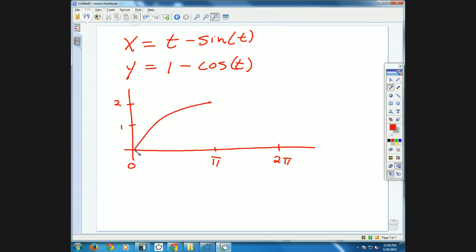So draw your best looking curve in between. Oh, that sucks, but we're going with it. Here's my cycloid to the best of my ability right now. So bad at drawing curves. Me too. Takes some practice. I didn't quite put pi in the middle, did I? Graph paper is helpful.